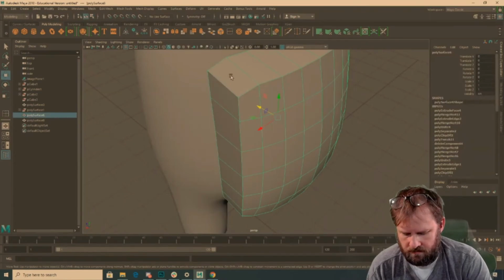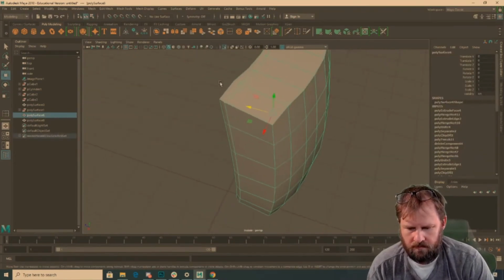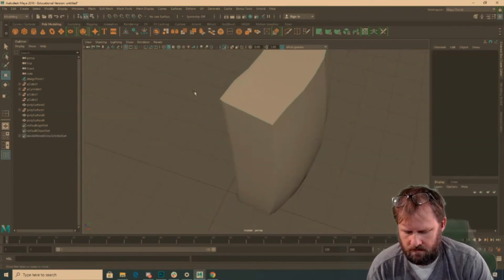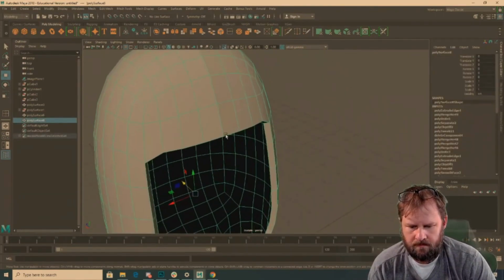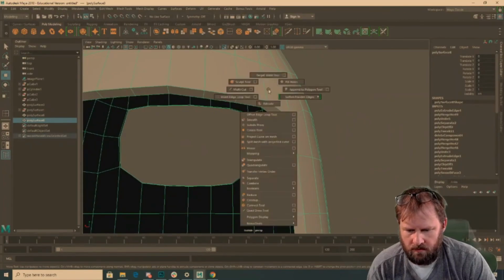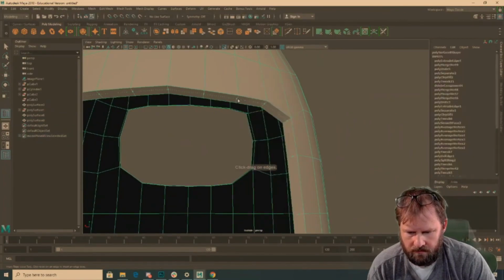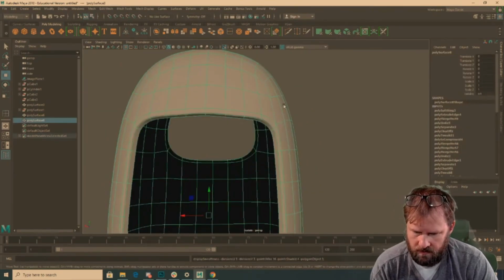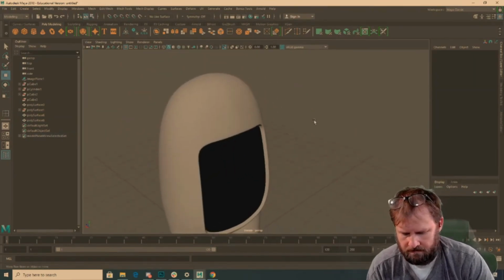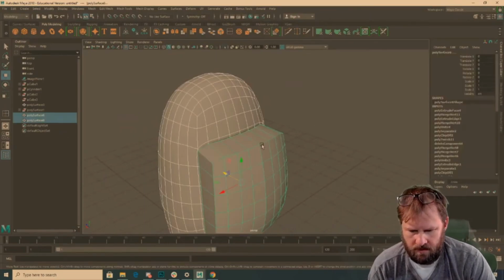I know what to do. We'll add another one on the inside here. Another edge up here. This will tighten up that curve. There we go.